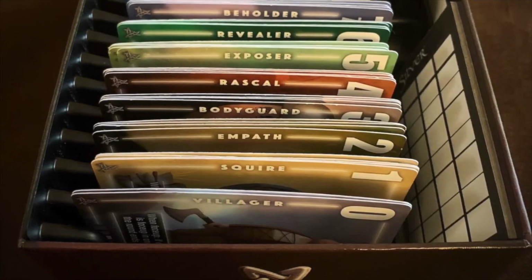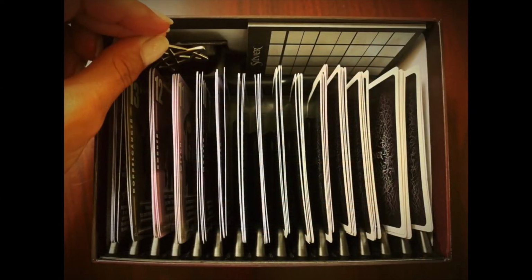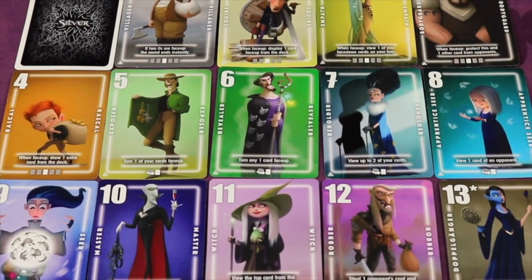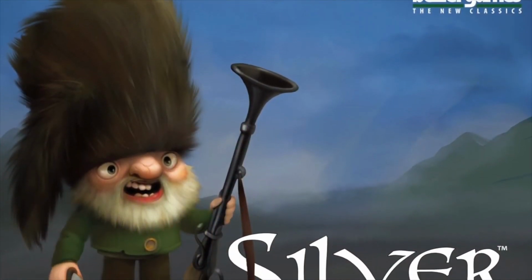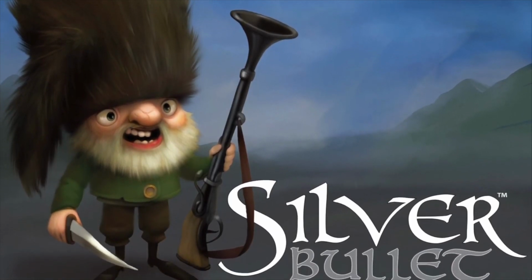The box contains an amazing game trays insert that organizes the cards and has a pocket for the Silver Amulet and score pad. Silver is for 2 to 4 players and is the first in a series of Silver games, each with all new cards and abilities. Silver Bullet will be out in Q4 of 2019, and all new Silver games can be played on their own or combined with other Silver games.